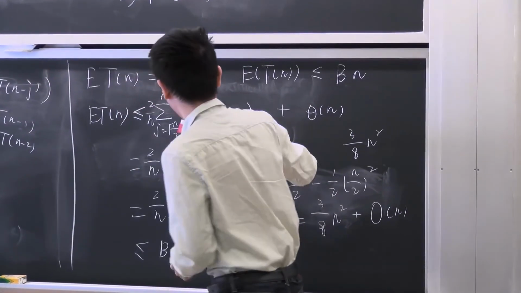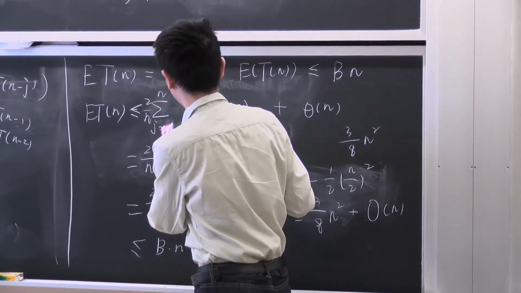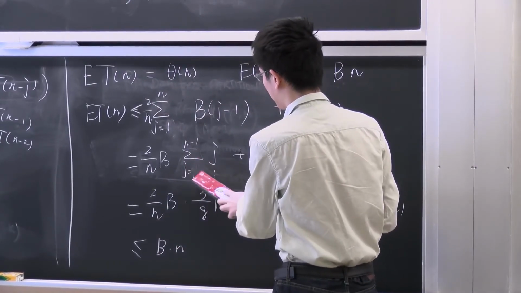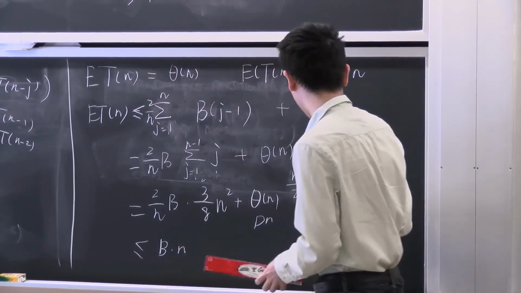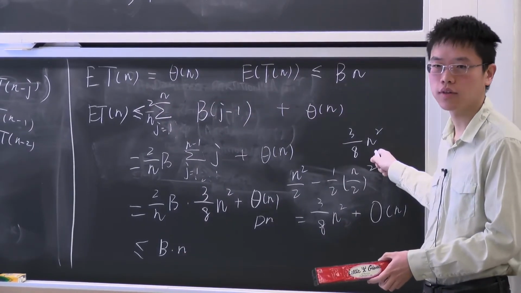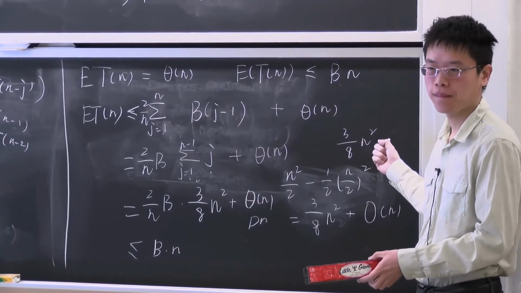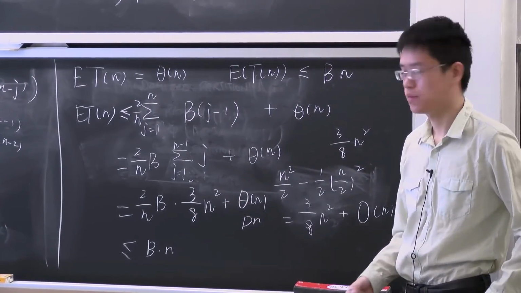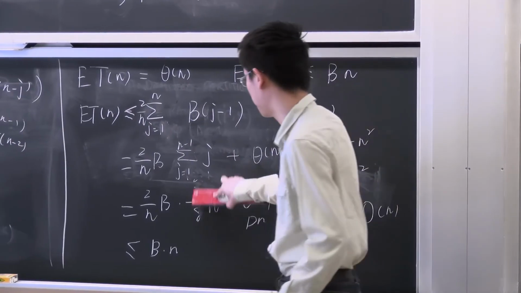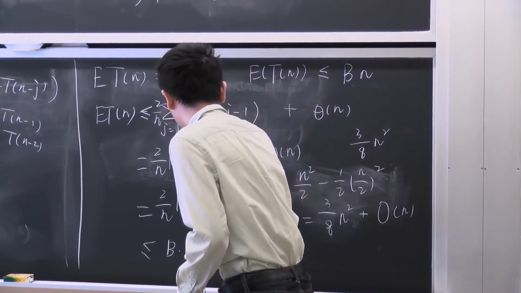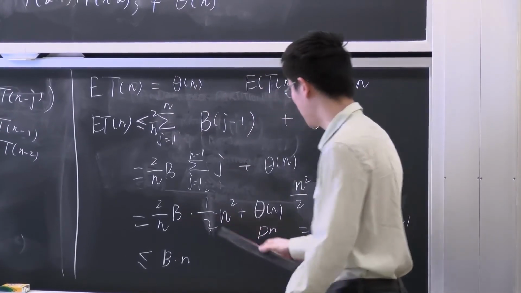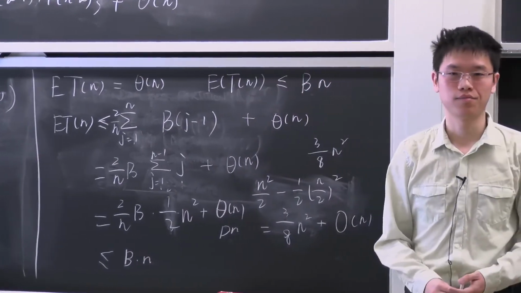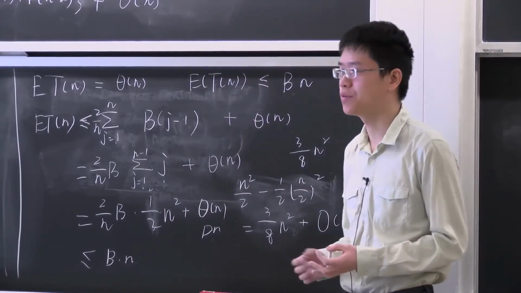Why? Because every sum, the range becomes 1 to n. Now what I have is no longer 3 over 8 of n. What do I have again? What do I have now if it's 1 over n? Yeah, it's 1/2 of n. But if I change 1/2 here, what I get is b times n plus d times n. I want to prove that it's smaller than b times n, which is clearly impossible, right? No matter how you choose b.